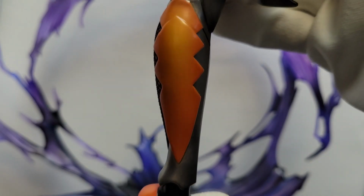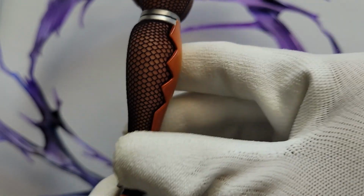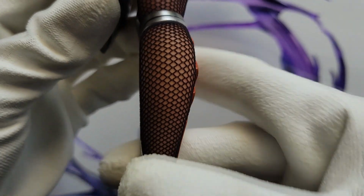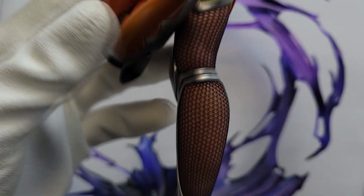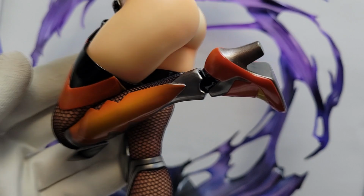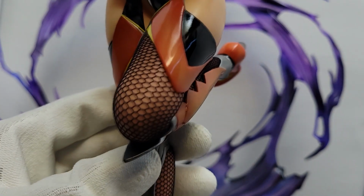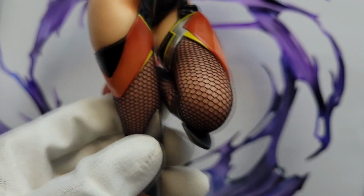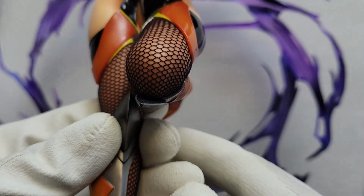So as you can see here, you can actually move this around, just like the Freeing figures where it comes with fishnets, which her outfit here also comes with. So it's not actually painted onto her skin, but it's actual material overlaid onto the figure. So I do like that. It gives it more detail, I guess, than just painted on.